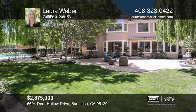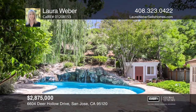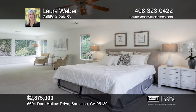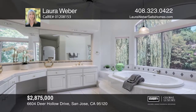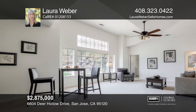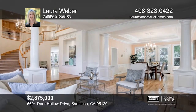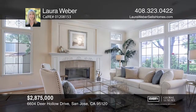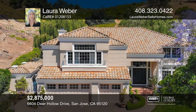This gorgeous Penn Brothers home in San Jose's Greystone neighborhood sits on approximately 20,000 square feet with spectacular mountain views. A dream backyard includes a pool and spa with a waterfall, a studio, a pool house, and patios. The 4 bedrooms, 4 1/2 bath home has approximately 4,180 square feet and is near award-winning schools. The master retreat features a jacuzzi and the bonus room upstairs is massive. Downstairs are formal living and dining rooms and a family room with a wet bar and guest room. The home is freshly painted with newly installed carpet and refinished hardwood floors. Check out this must-see home by scheduling a tour with Laura Weber.